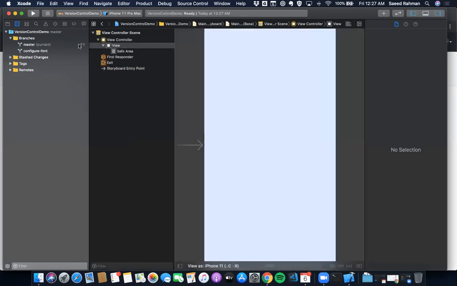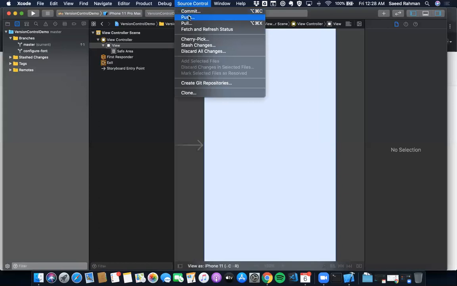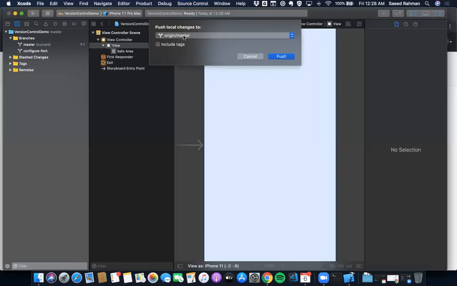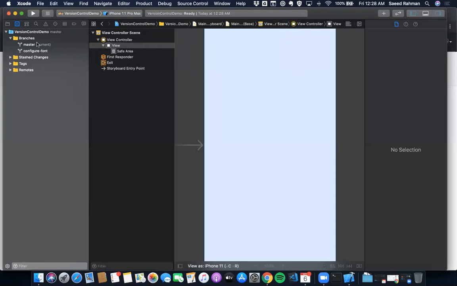And then it says here, you have an arrow and a one, and it says that you're one commit ahead, meaning that the local repository is one commit ahead of the remote repository. Remember, this merge that we've done right now doesn't exist remotely yet. In order to make it exist remotely, all we need to do is click on the source control menu and hit push. Once we've done that, it's going to push the change to the master branch, so just give it a few moments. There you go, the one disappears, and now master has been updated with the font.